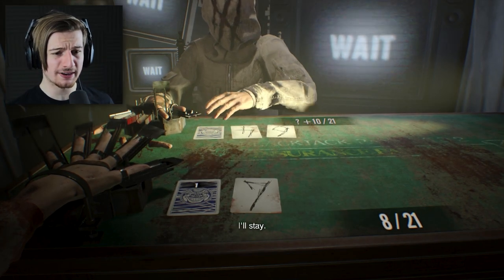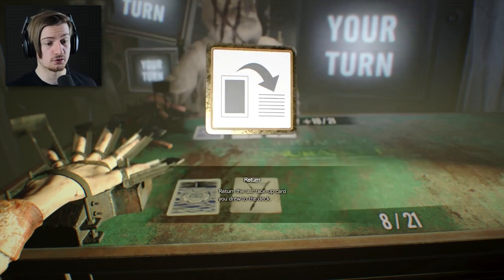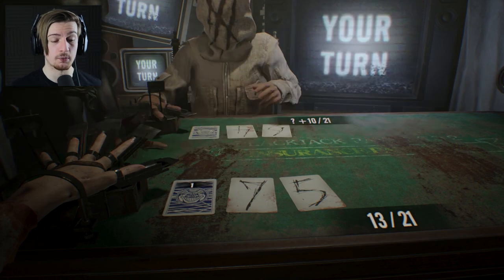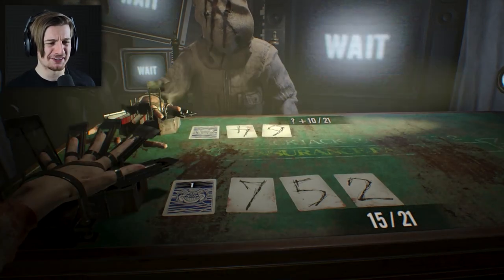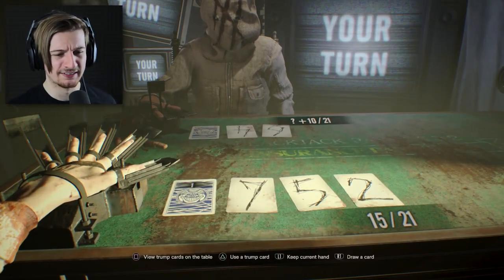Seems random why I'd use that one, unless it's got an 11, of course. Hit me. So let's draw a card. Gets us, oh, another trump card. Return. This is good. We're getting loads of those. If he stays, he's got 21. Gonna draw another card. We're gonna go for it. Come on. Okay, only a 2. That is an awkward one. Okay, he's got a very close card right there. I think he's got like an 8 or 9, personally.